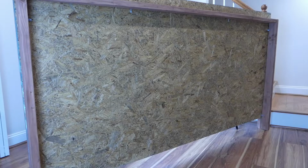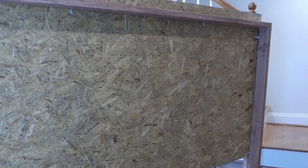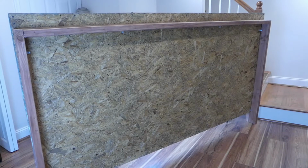Place the 2x4s behind and up against the back of the headboard. Use the brackets to secure in place. I used 2 on each of the sides and 3 along the top. I used the screws that came with the brackets for securing into the 2x4, but since my headboard is 1/2 inch thick, I used shorter 1/2-inch screws to secure the brackets to the headboard.